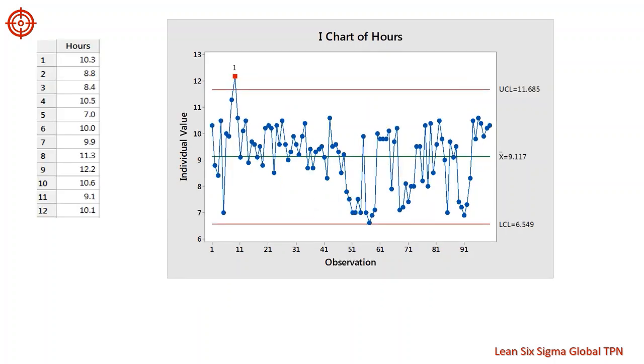How can we use this chart to improve the process at a real estate corporation? We can investigate the contract that took significantly longer than the others. This contract took 12.2 hours to complete. Perhaps a special circumstance required part of the contract to be rewritten, or maybe this agent is slower than the rest. Based on the chart, should the company consider changing their process? The answer depends on what is acceptable to the corporation. The longer completion time on this contract may be due to an isolated circumstance, in which case it's probably not worth changing the process. But if the contract took longer to complete because the form instructions are unclear, then it might be worth upgrading the process to save time on future contracts whenever our process is out of control.